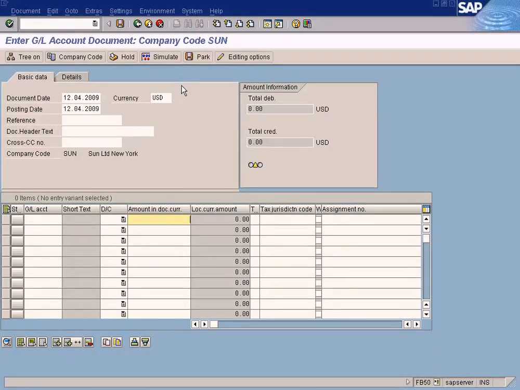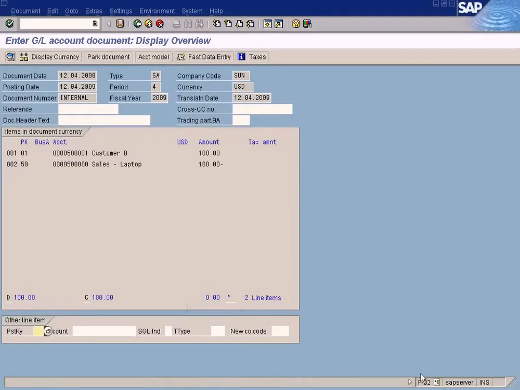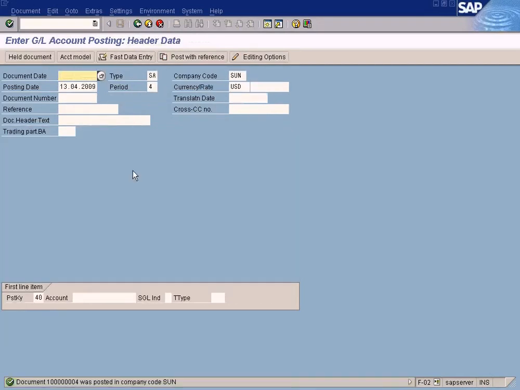Even though it looks nice and is easier for the users to enter details, it is limited to perform only one function, which is journal entry posting. This is the advantage of the complex posting screen. I go back here, see F-02 general complex posting screen. Using the single screen, I can even post the AR invoice. Let me post it.